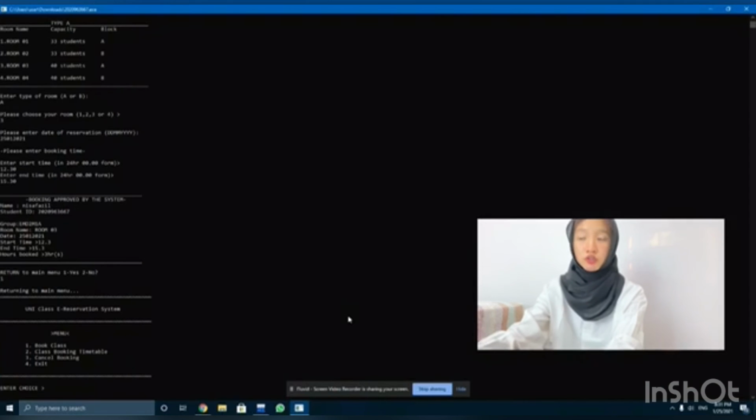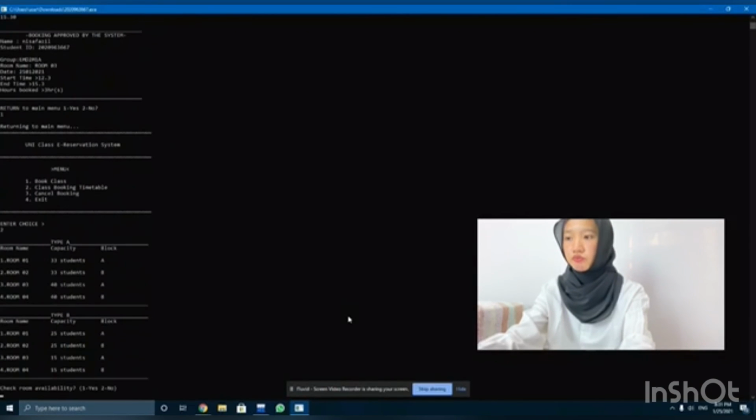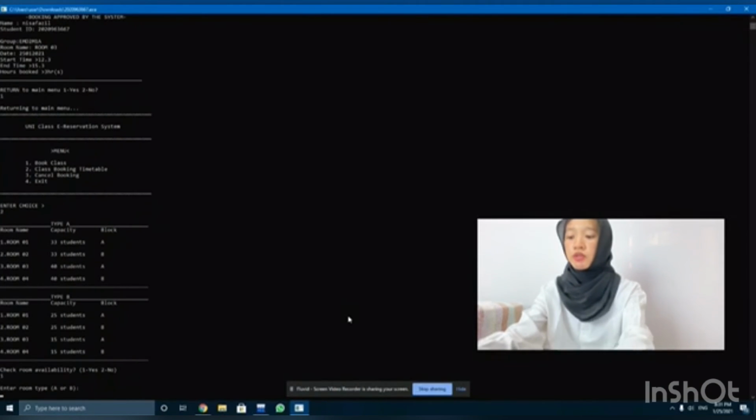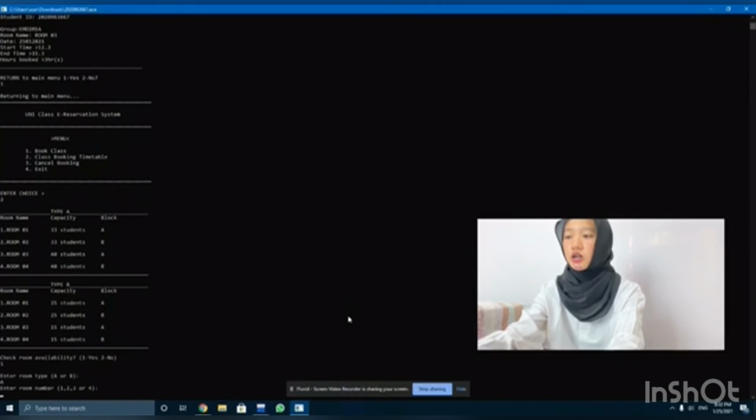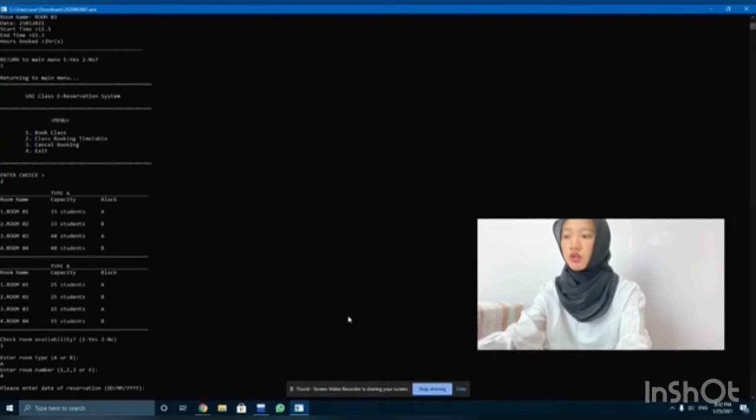So that is for choice 1. Choice 2 is the class booking timetable. So I put in choice 2. It will display type A and type B rooms. So for example, if I want to check room availability, I pick number 1, yes. The type of room maybe B. Room number 4.